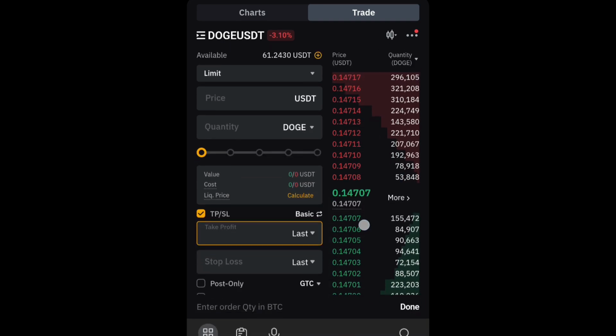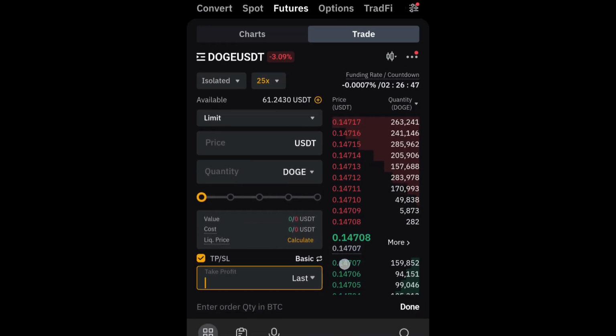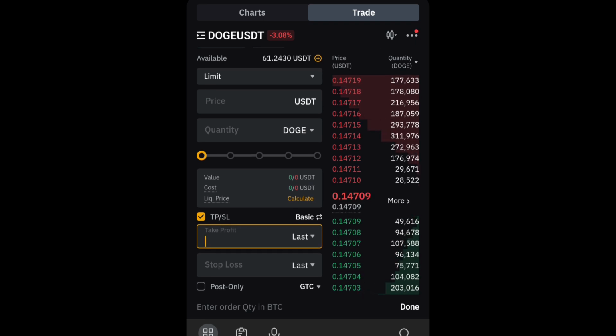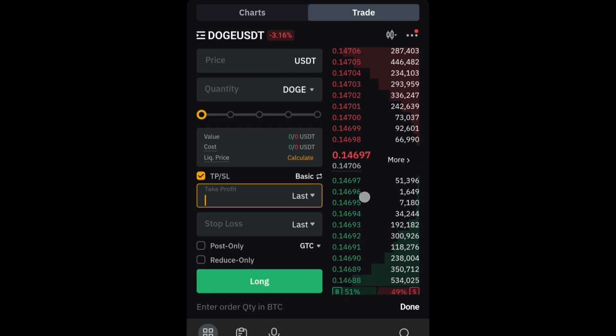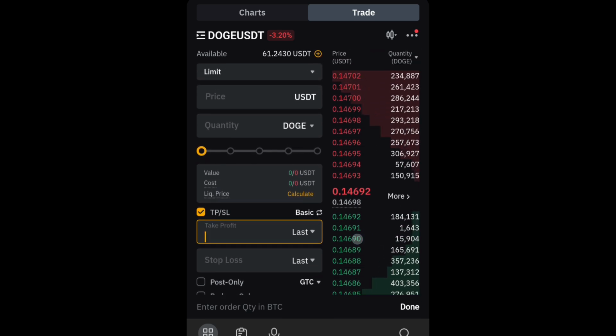You click on it and put your take profit in the market. We'll be doing a live trade right now, so you will see how I'm doing everything. Put your take profit at, say, I want to take profit at this number 0.0001. It depends if you are longing or shorting the trade, which is you are buying or you are selling. Then you put the amount you want to take profit from.